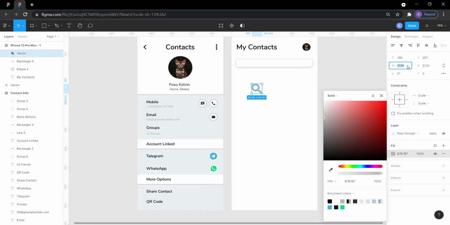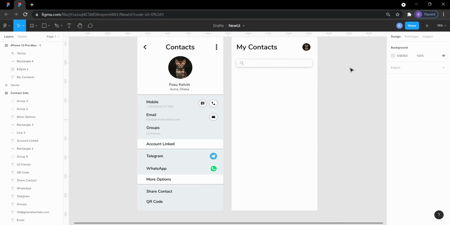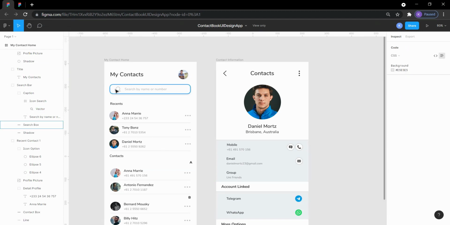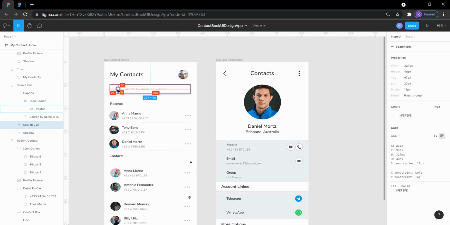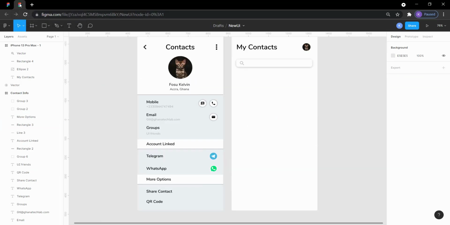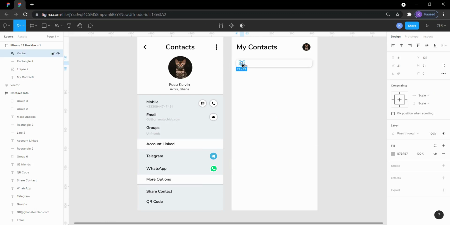So I can just change it here, 21 by 21. Then I'm going to move it inside here. So the distance is 24. Let me move it back so that it gets 24.